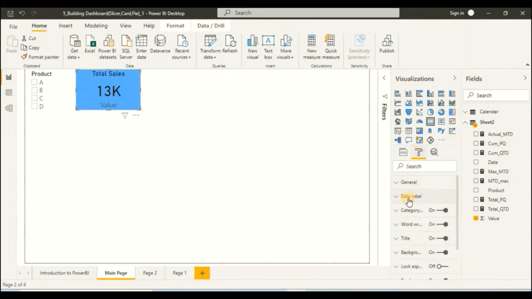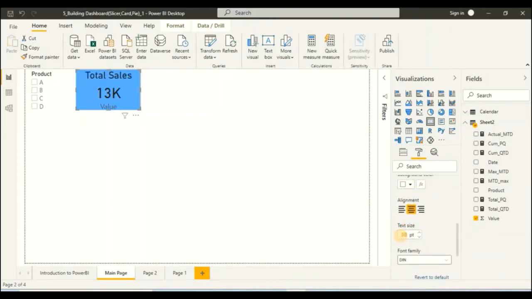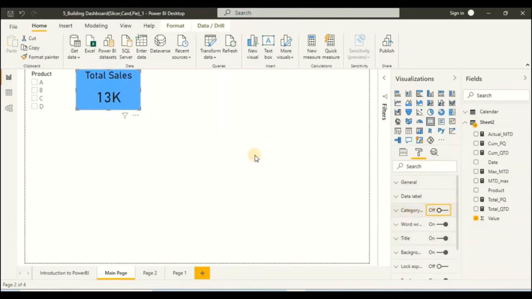Let's go to our title, and we are going to increase our title with a little more extra font size. Okay. So this looks good here. We don't need the measure label here. Okay, because we already have a title, so we can turn off our category label here. Alright, let's turn it off, and yep, this looks good.